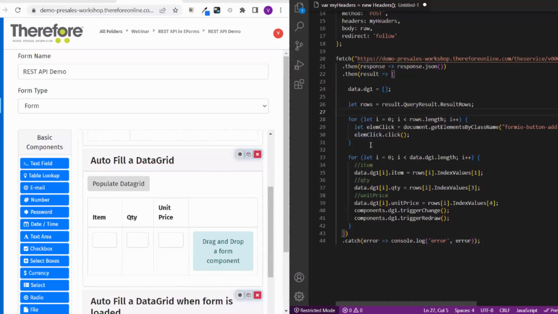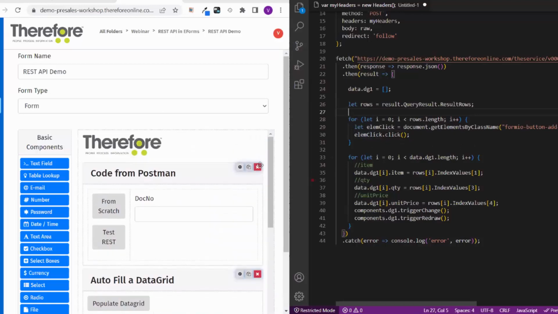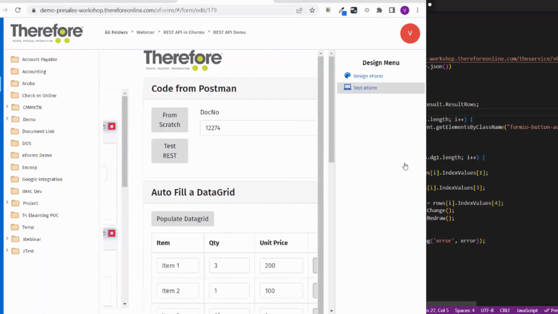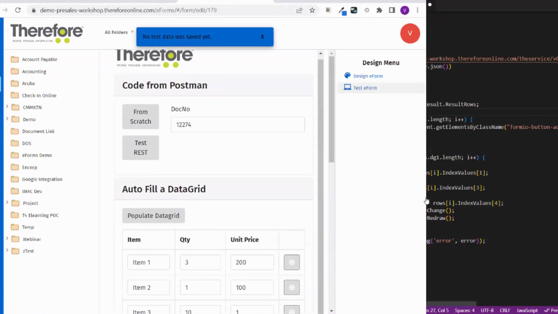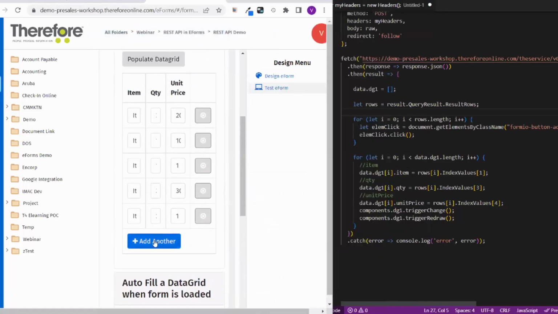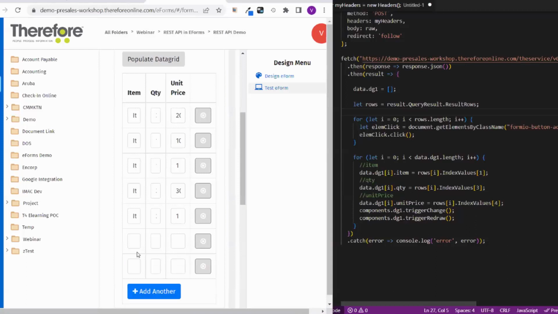So what is the trick here? You see, I'm working with this button. Let me change here to the test form. Yeah, this button. So you see, every time we click, it creates a new line.